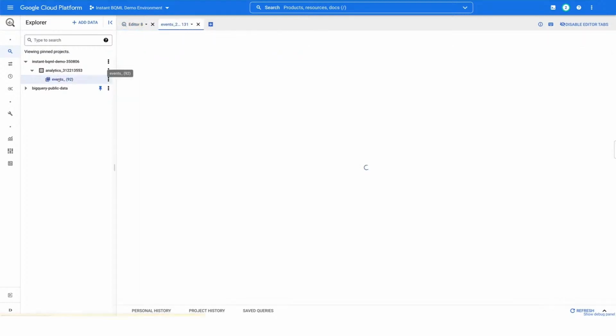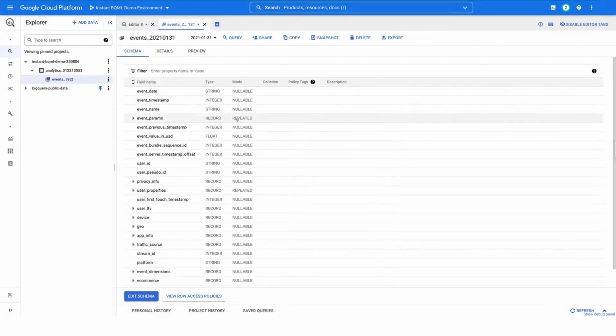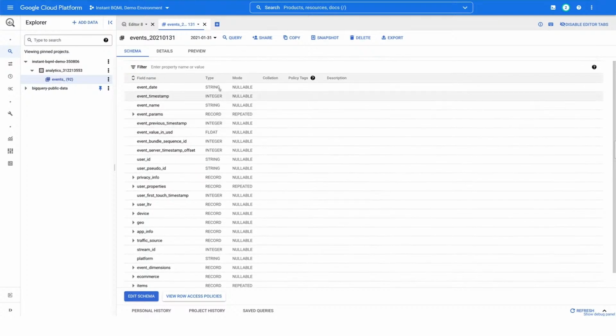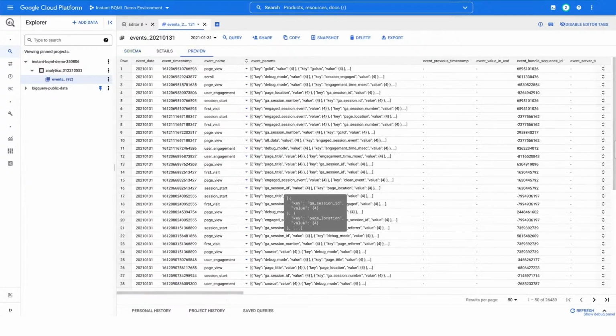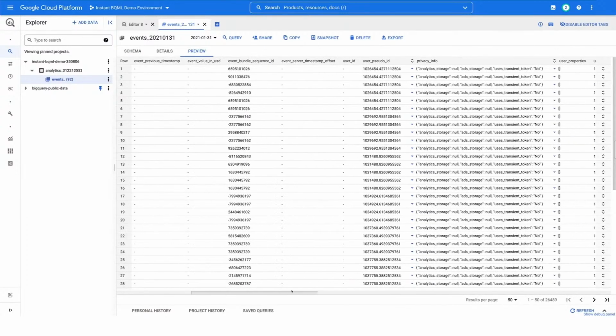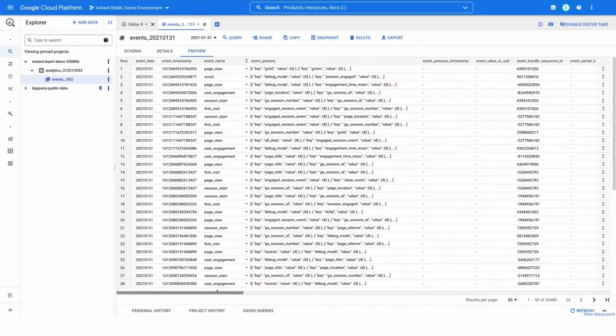It will create a partition table for our daily export. So you can see this is 92 partitions in our data set. So it represents 92 days of data. We can look at the schema of the data and even preview them by clicking on the preview button. So these are the standard data format that we have captured and exported into BigQuery.